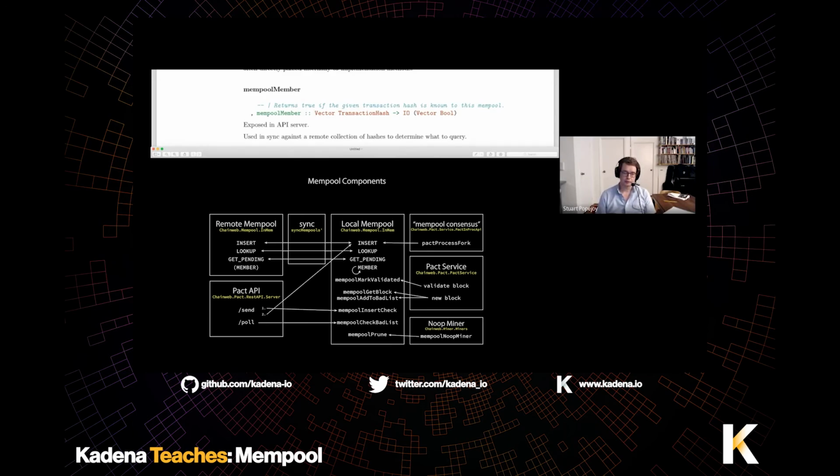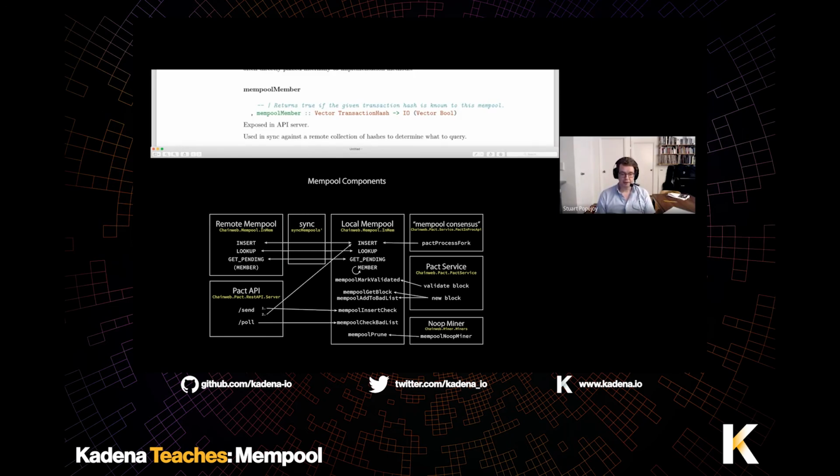So let's recall what a mempool is for. Actually, maybe we can just gloss over this first. Those are functions used by the two mempool clients, a remote and a local, to stay in sync. That's both push and publish, as well as getting stuff from other nodes out there, to try to keep all our mempools roughly in sync.